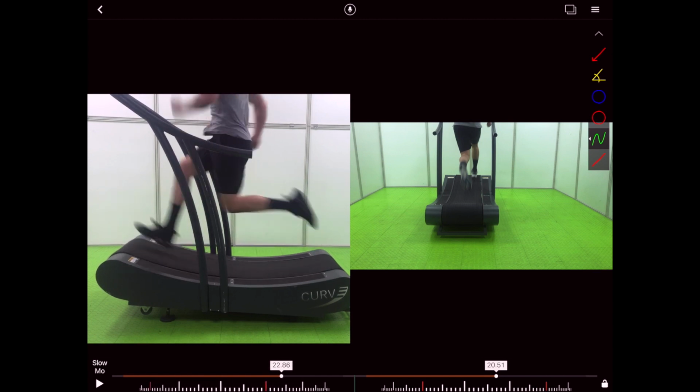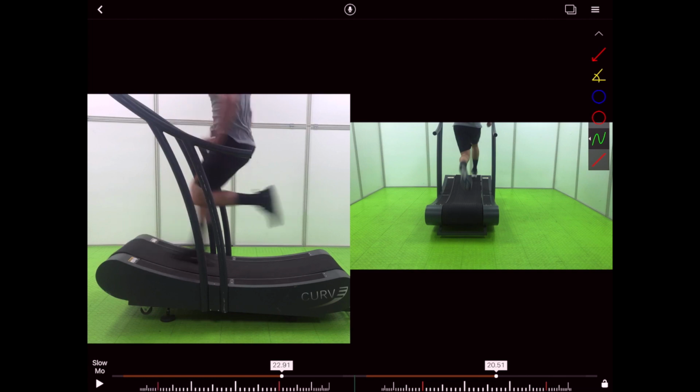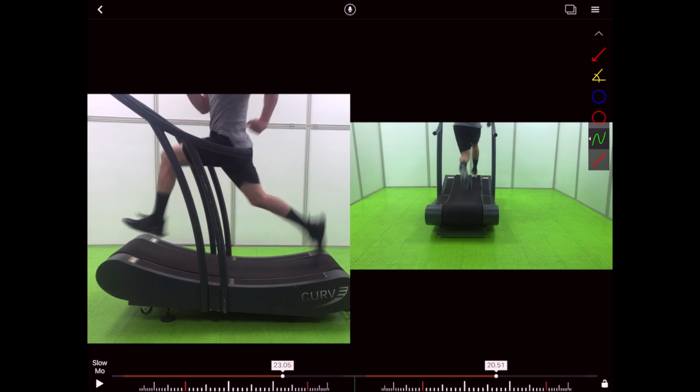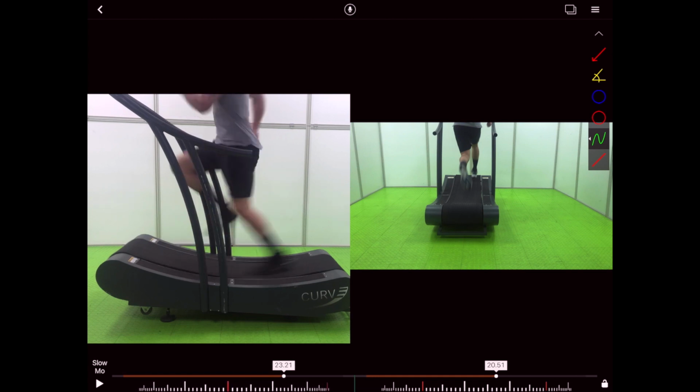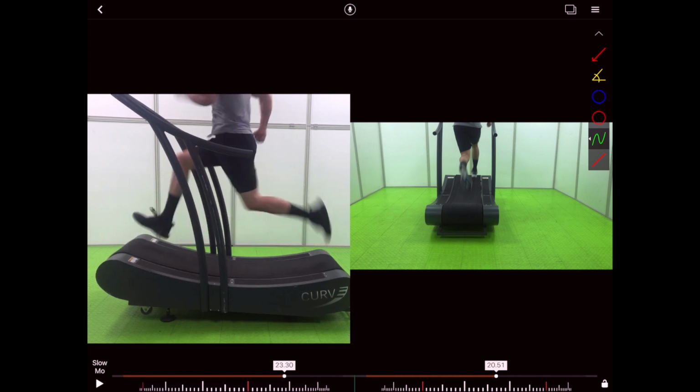There we go. So now you can see that the force is this way, right? Trying to keep that toe up. So this wants to be the force production angle. It doesn't want to be downward. So now that makes it so you can have an increased amount of force into the ground, and also an increased amount of time to turn over.